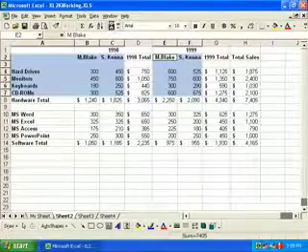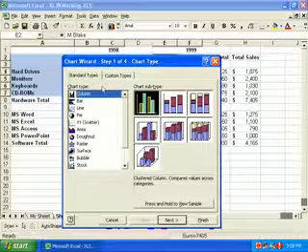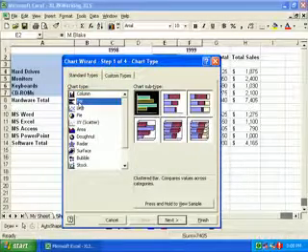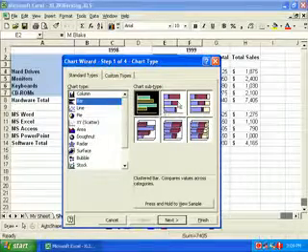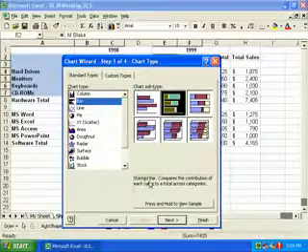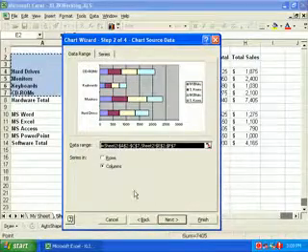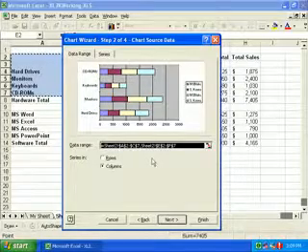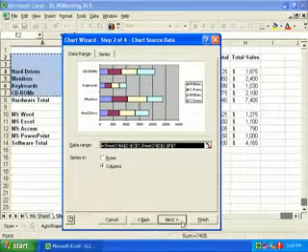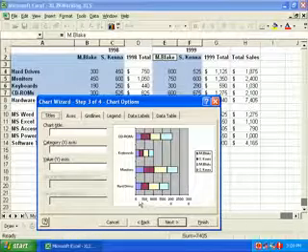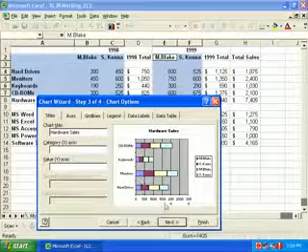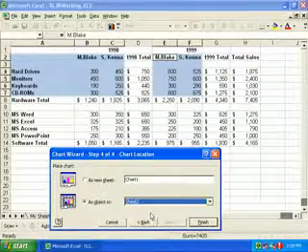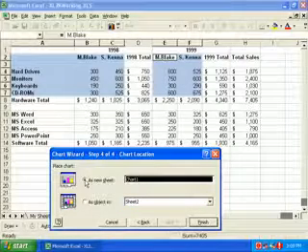Now let's click the chart wizard, and on the standard types tab let's select bar, and then the stacked bar option, and next let's confirm that the range is correct, and we want columns selected in the series in section, and then next, and let's give it a chart title of hardware sales, and then we'll click the next button, and then we'll select it as a new sheet and finish.